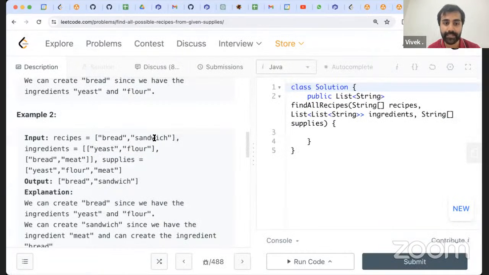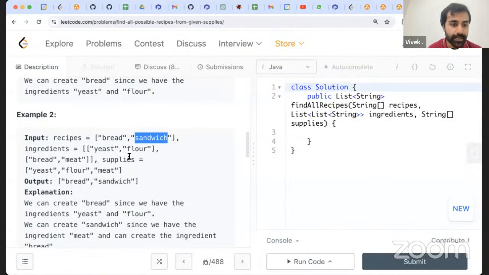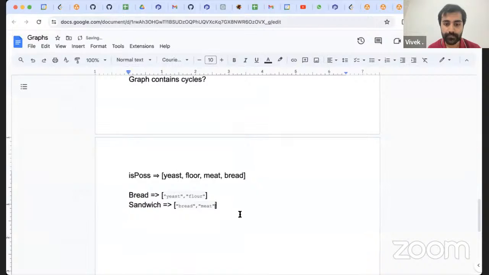Now we would move on to the next item in our recipes, which is sandwich. When I pick my sandwich and look at its list, I find out that it requires bread and meat, right? So let me just type it here. The first thing is bread. Now, is bread in the list of supplies? No. So I would want to check whether each item is present in this particular list or not. If this item is present in this list, very good. It means it can be made. Again, this item, is it present? Yes, it is present. So all that I have to do is, for every recipe, iterate on its ingredients. And for each ingredient, I just have to check whether it is present inside this is-possible list or not. If it is present, very good.